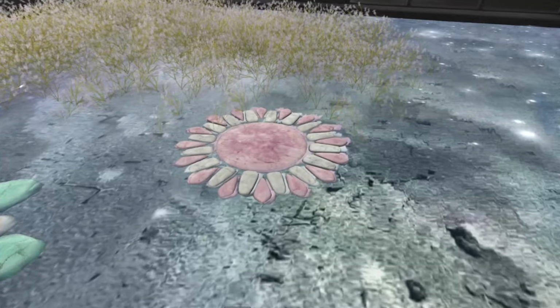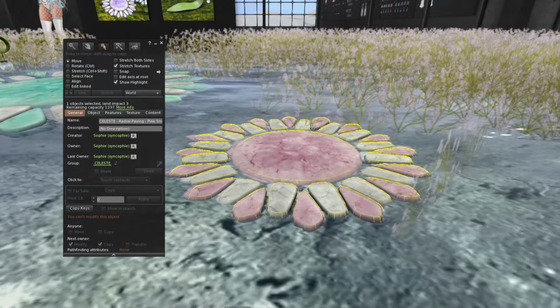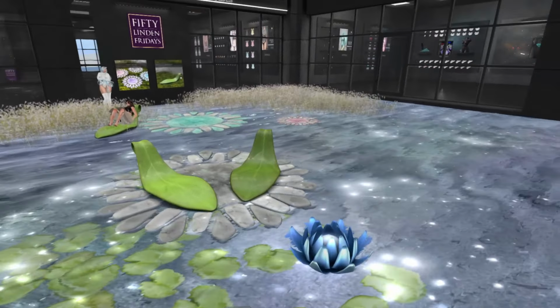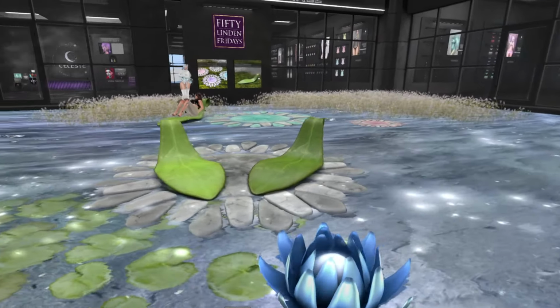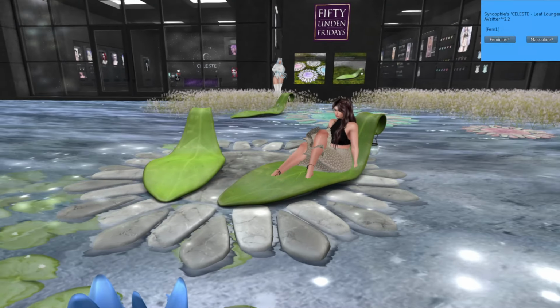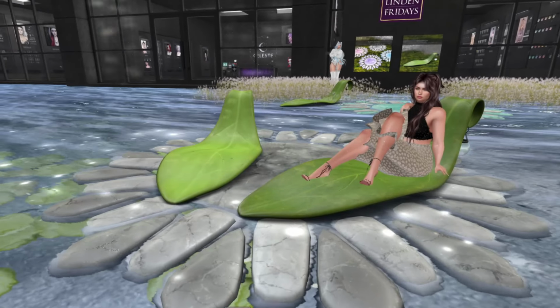Look, there's a smaller one. Does it go lower on land impact? It's 3. Well, that's still a lot. Yep. They do look cute on this water, though, not gonna lie. Yeah, cool. It's nice. It's very fantasy, but it's kind of high impact. I know. Okay, there we go. Moving on from those, but 50 lindens each, of course.